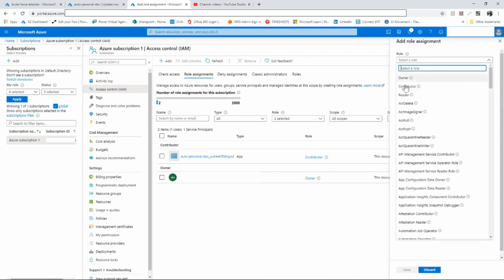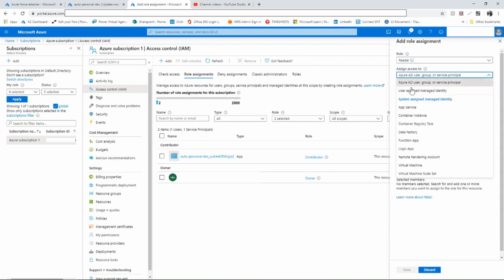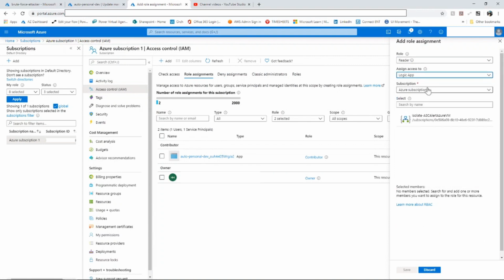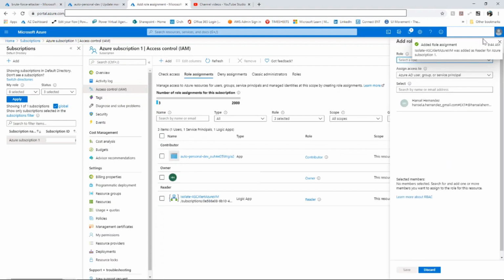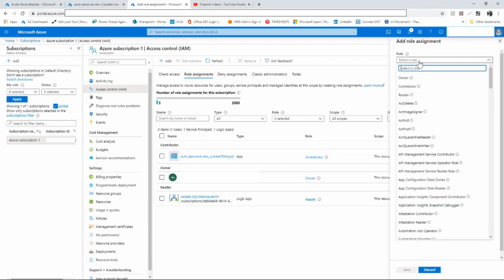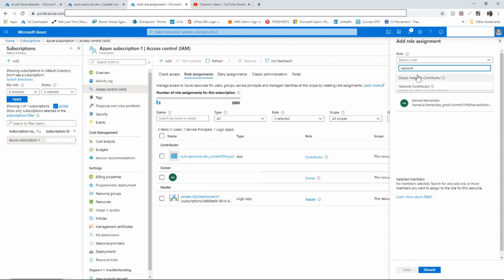First one is the reader role. We select the logic app as the identity that we want to give this role to, select that subscription, and then access that logic app and hit save. Do the same thing, but the next role will be network contributor.